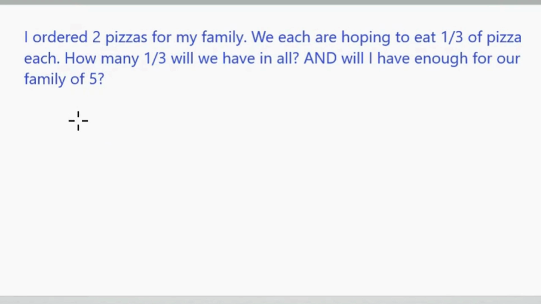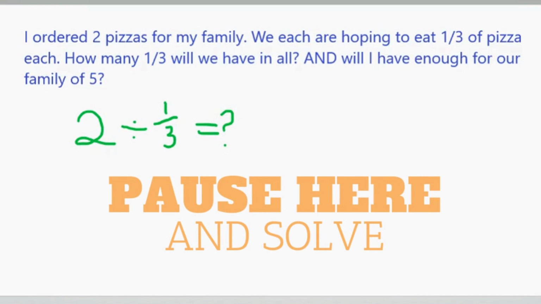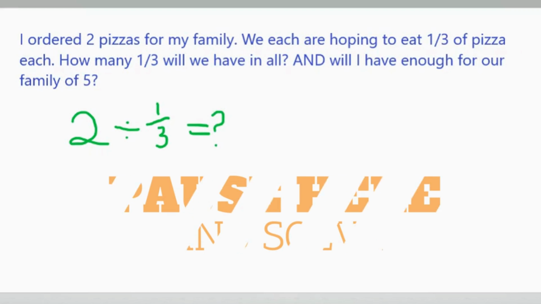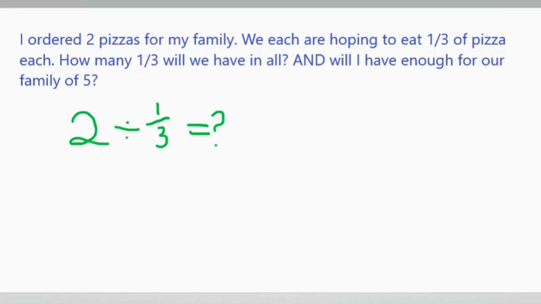So our division problem, we have 2 pizzas. Okay, and we're dividing it in thirds. How many thirds will we have in all? So go ahead and pause here and figure this out on your own. Okay, there are multiple ways to solve this. You can solve it using basically the standard algorithm of dividing fractions. I'm going to go ahead and do that first.